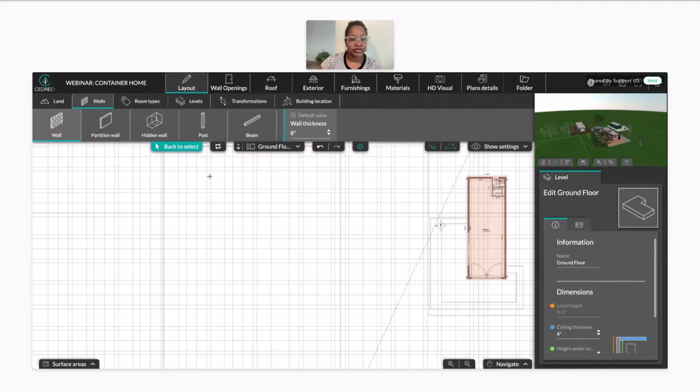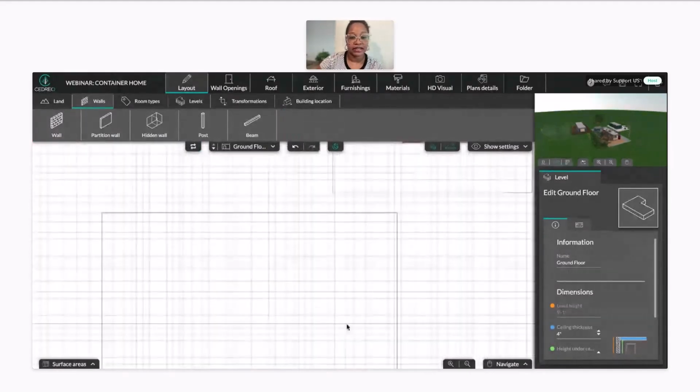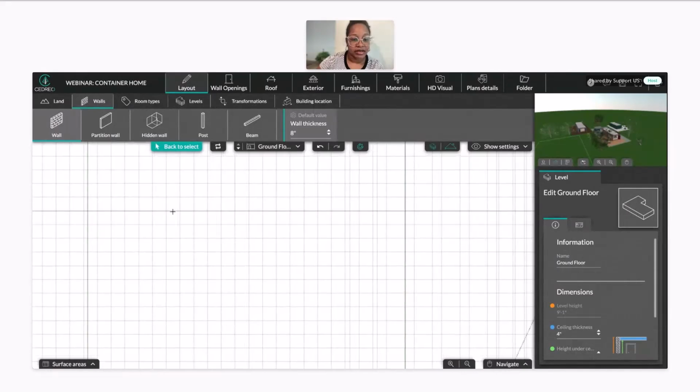I'm going to do a 40-foot container. I want to zoom in on my lot, and I'm going to start, let's say, here.